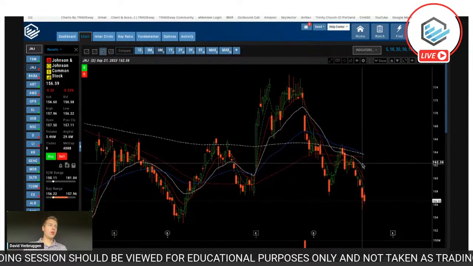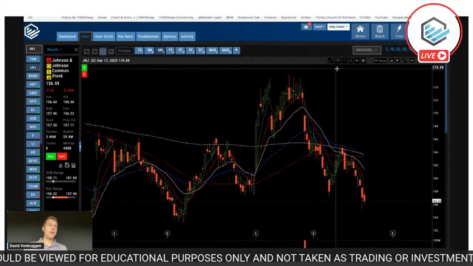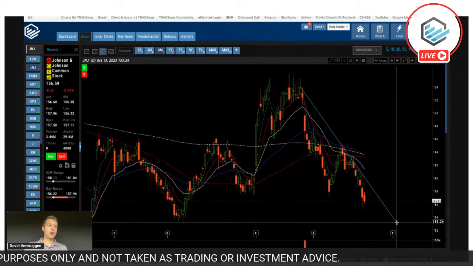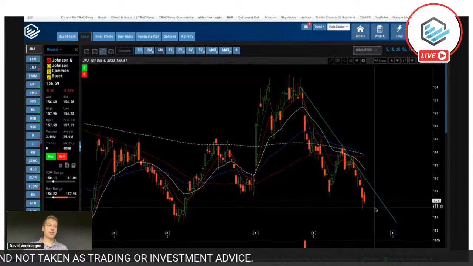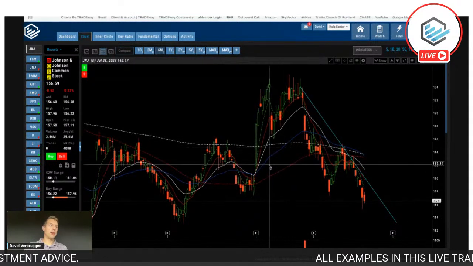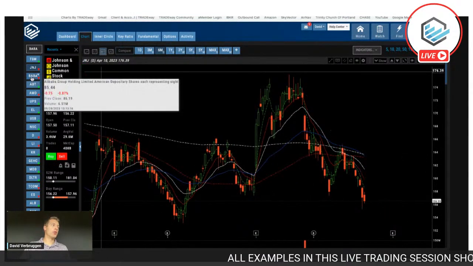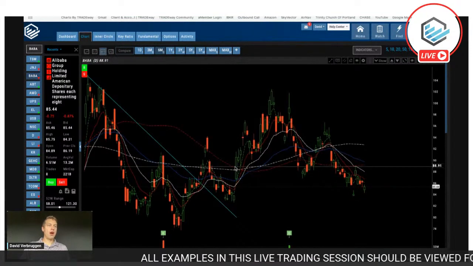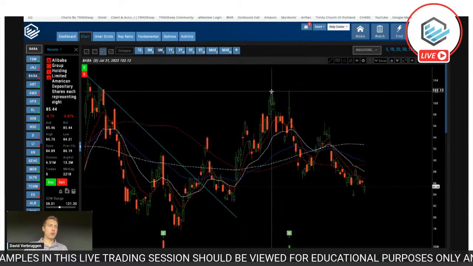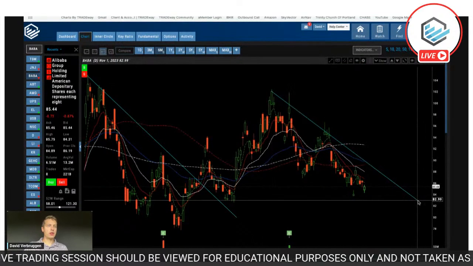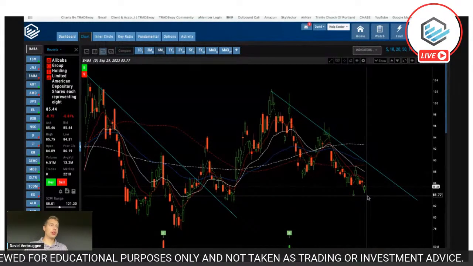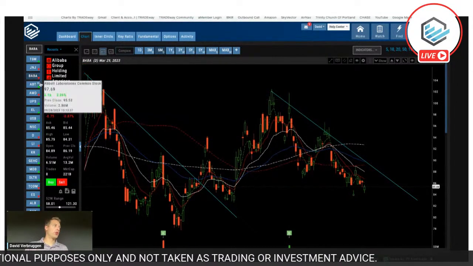JNJ, here's another one moving down here. I'm not a huge fan of that pattern. It hasn't really formed the downtrend completely yet. That's pretty steep right there. You can keep an eye on this one, but I'd like to see more consistency in that pattern. Same with Alibaba here. Let's get some lines. Try that line right there. But I mean, you do have lower highs and lower lows in play. Still a ways away from our downtrend resistance line.